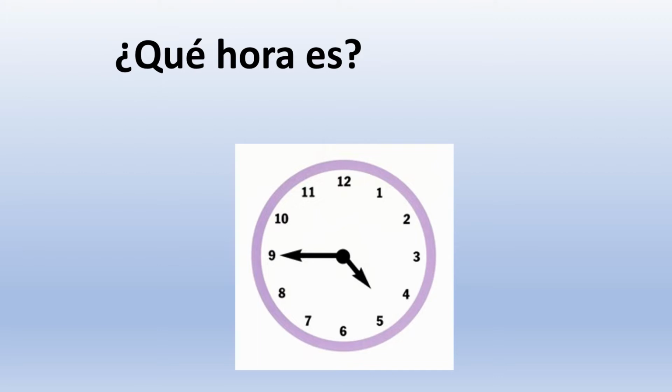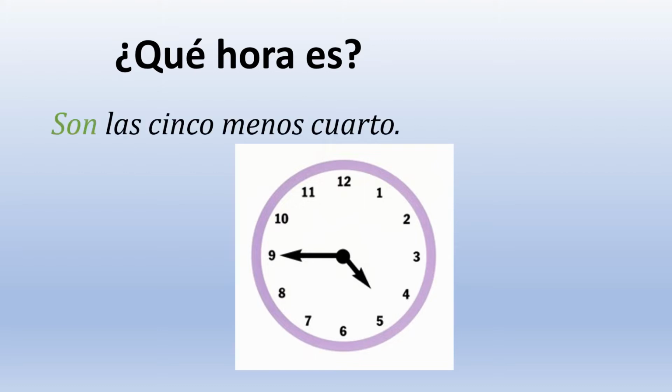Bit of a trickier one for you this time, 4:45. So pause the video now and see if you can work it out. Respuesta. Let's go through those 3 steps. So first we need to say the o'clock, son las 5, and then we need to say the Spanish word for minus, menos, and then finally we need the number of minutes. But this is 15 minutes, so instead of saying the number of minutes, we're going to say cuarto. So son las 5 menos cuarto.